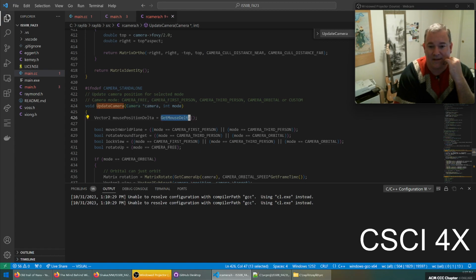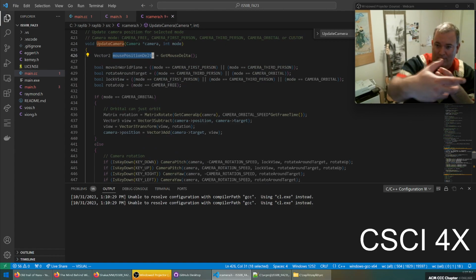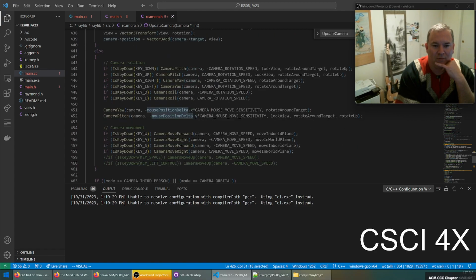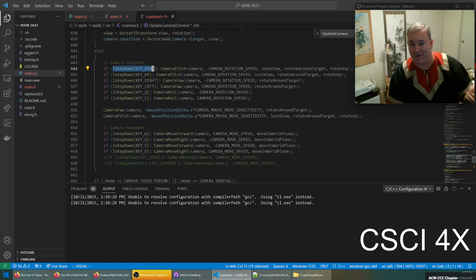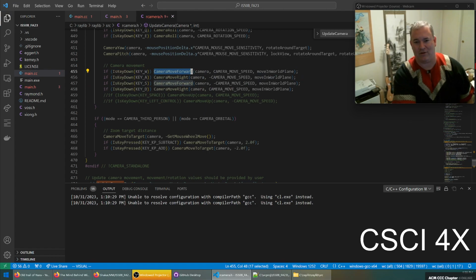And then it's getting your mouse input. It's looking at how far the mouse moved in the last frame, how far it moved in the X and Y directions. It's grabbing the camera mode, whether it's in first person, third person, etc. Orbital rotates around the player. And look, there's matrix math and stuff like that. Okay, so we're not in orbital mode, so we're just in regular mode. And see, it's checking your inputs, right? It's actually looking to see if you have WASD held down, and then it moves the camera forward. And so these are functions that will actually move the camera.